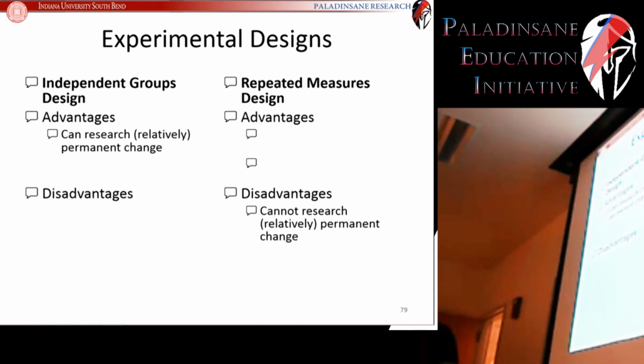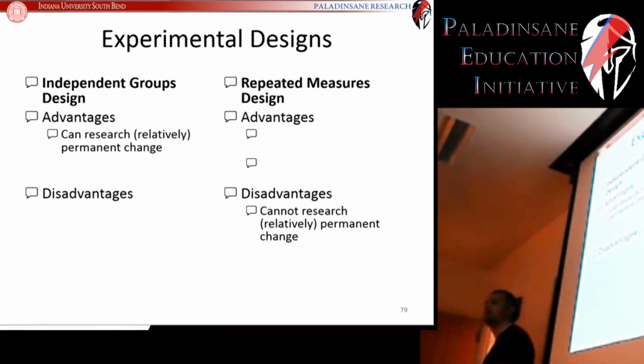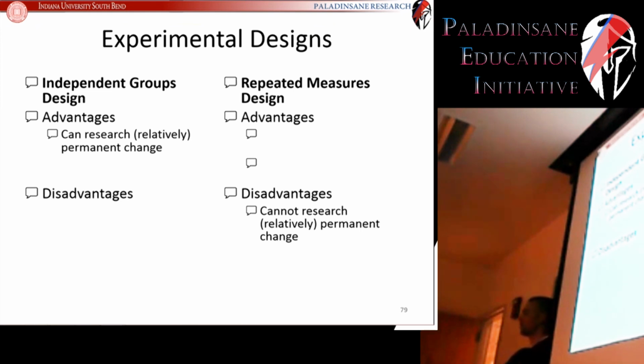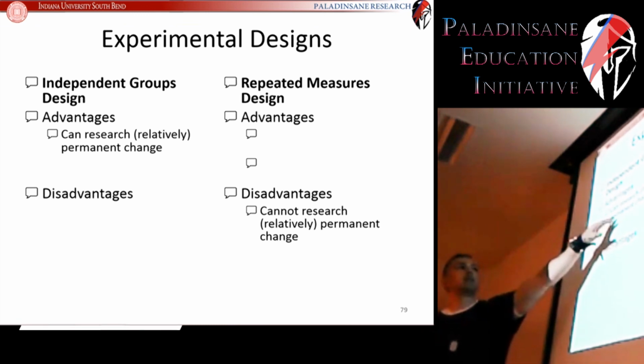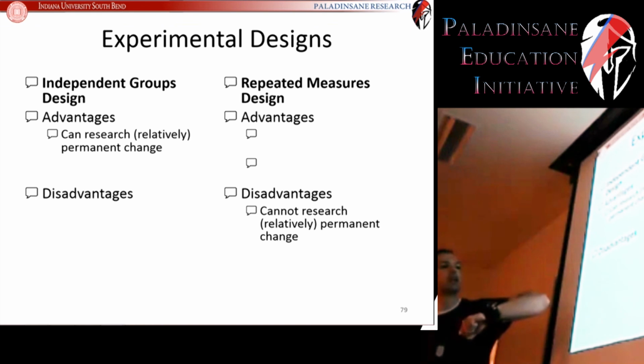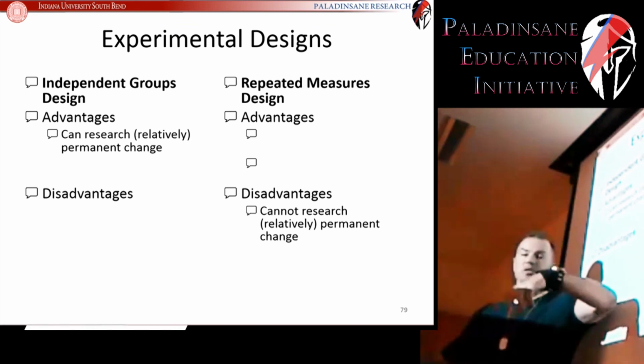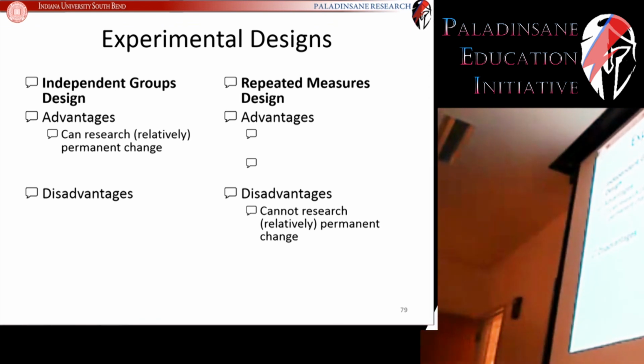Well, learning is a relatively permanent change. So if you put somebody in the first group and you say, all right, I'm going to teach you these breathing techniques, and then you put them in a stressful situation and you say, use your breathing techniques, they will. However, they've learned that breathing technique. So then later when you tell them, use the numbers technique in the second condition, they're liable to use that breathing technique as well, right? They're liable to not be able to be measured again because of that relatively permanent change. So you wouldn't want to put them in the repeated measures, measure them twice. You would want to only measure them the one time.